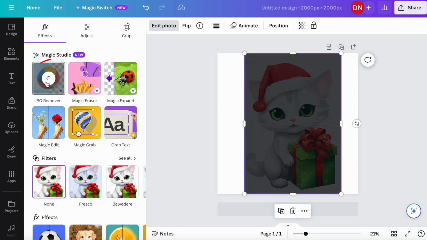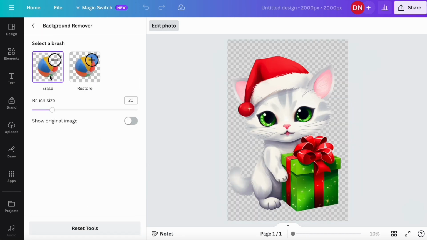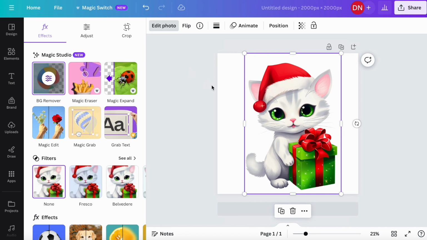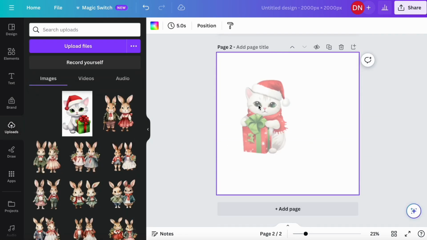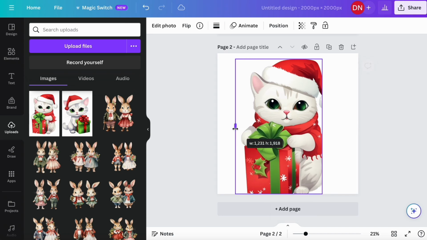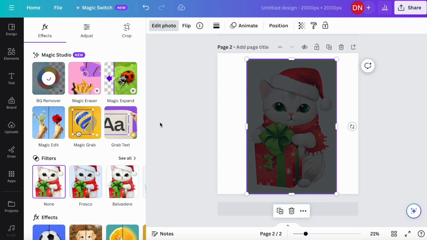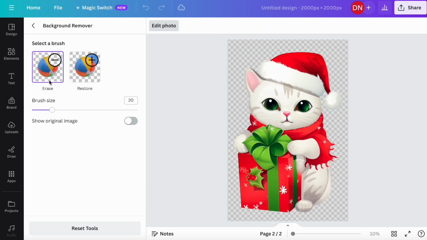Then now what you're going to do is click on this image, click Edit Photo, and click on BG Remover here. And as you can see, it's done doing the removal. So you're going to click on it again, and it looks perfect. There's nothing to fix in here. So then we go back, and we can add page and click our next image. I'm just going to enlarge it a little bit, like so. Okay. And same thing, edit photo, click the BG remover, and then click into it to make sure everything looks good and everything looks perfect.